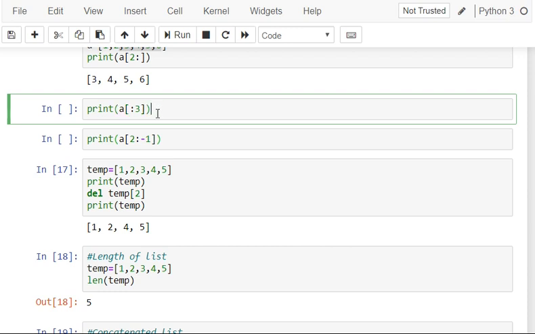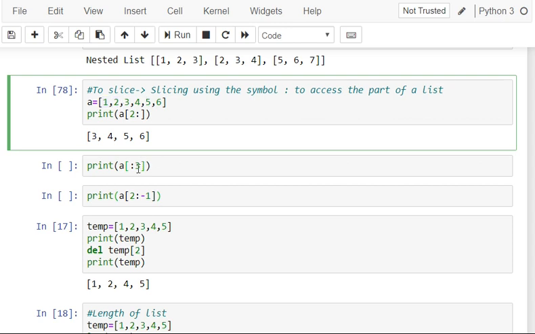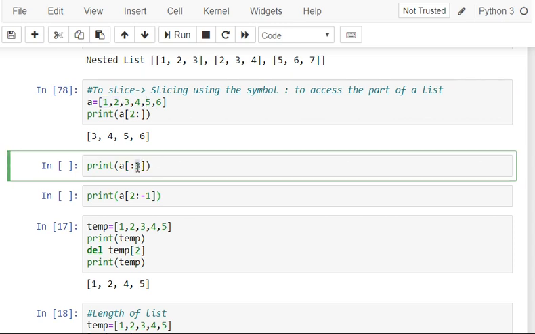Next, what I've said is, from the list A, I want to access the elements from the beginning of the list. When I have nothing before the colon, it actually means that I want to start from the beginning of the list, that is from 1, and go up to position number 3. But the element on position number 3 is not going to be included. That's going to be excluded in the output.